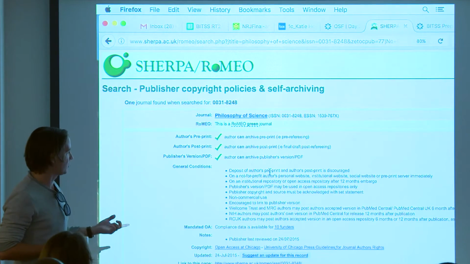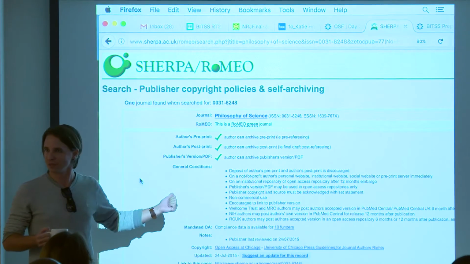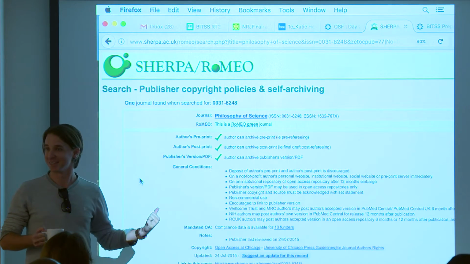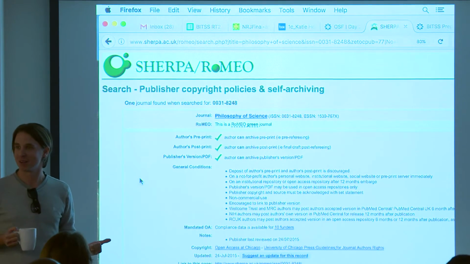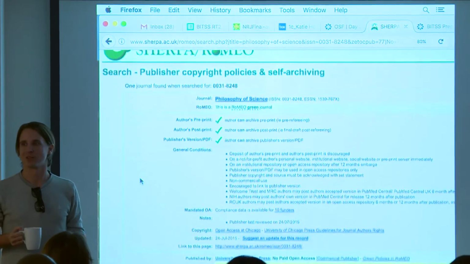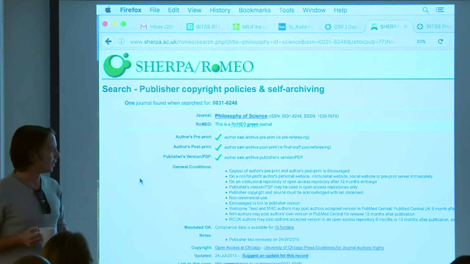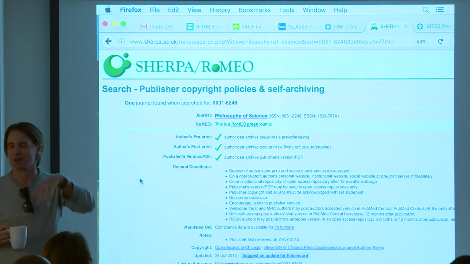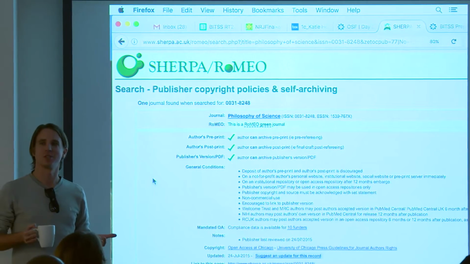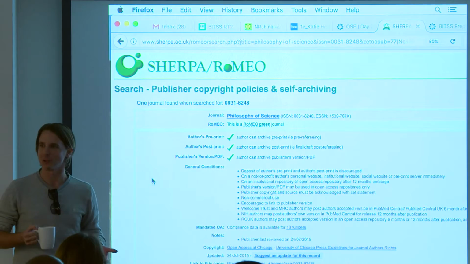Now, I haven't used it all that much yet, so there is always the question of, are they right? And then you can play that dance of whether you're going to trust this, and then submit and see if someone kicks up a fuss, or ask in advance. I take the approach of asking for forgiveness rather than permission, which can get you into trouble. And to the point of what some of the folks in the back have said, there's the policy that a journal has, there's the procedures that they put in place to try and enforce that policy, and then there's the things that they actually do.